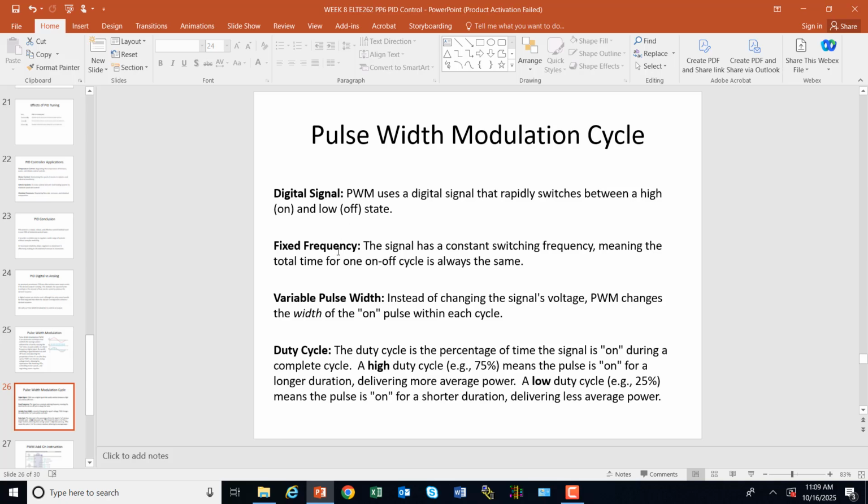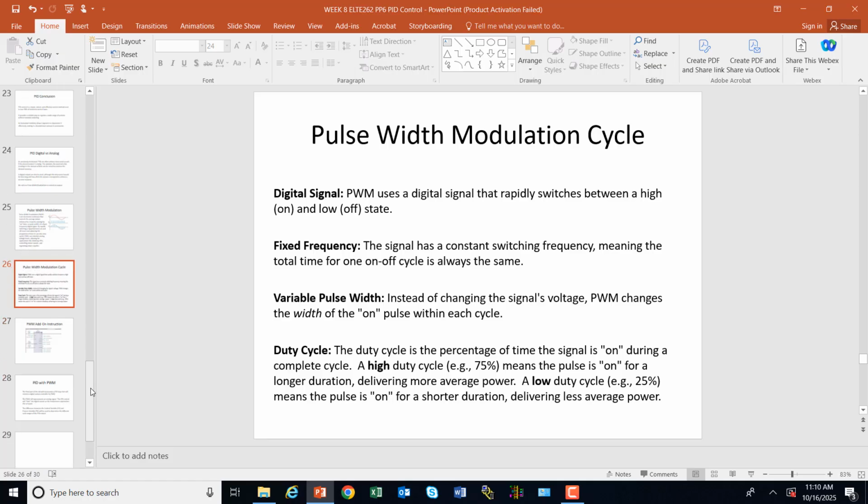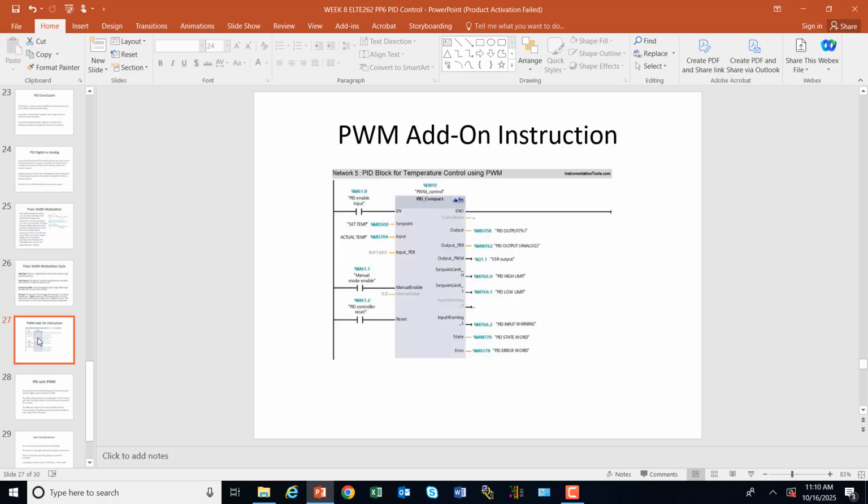And between the two of those, when you set it, you're going to get this variable pulse width that's going to produce more heating or less heating, and you'll have to do a little math here to come up with what your duty cycle is going to be. The lab lays out that a high duty cycle might be a 75% pulse, where a low might be 25% pulse, shorter duration. I think I've got you set up for 3.